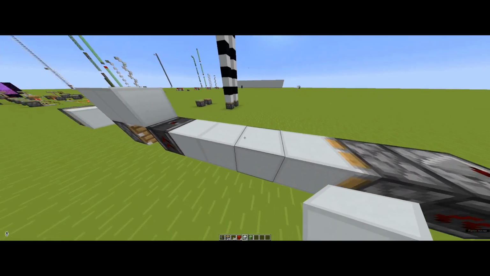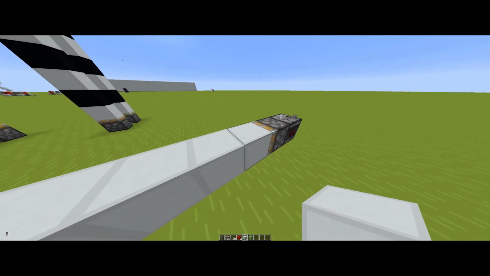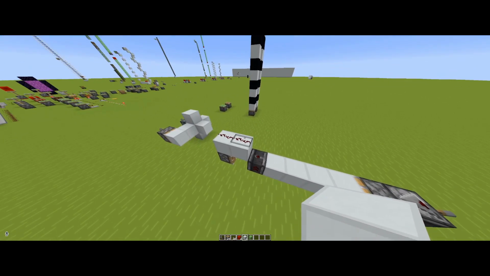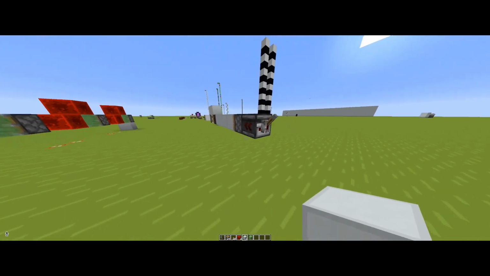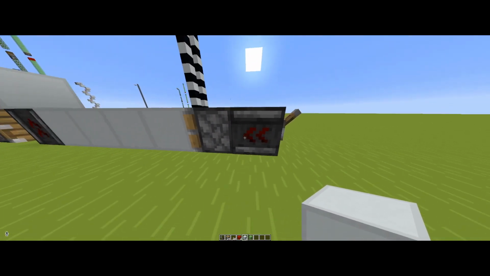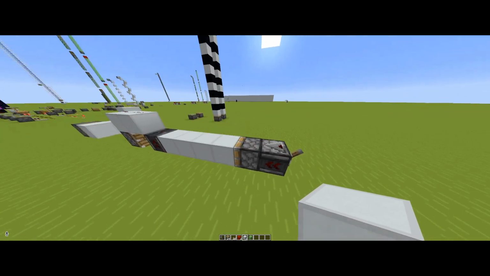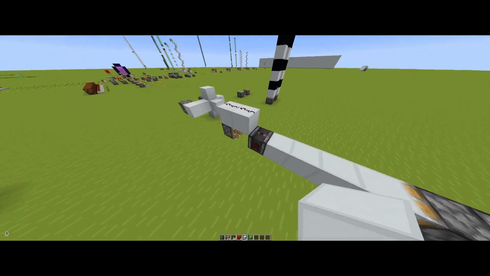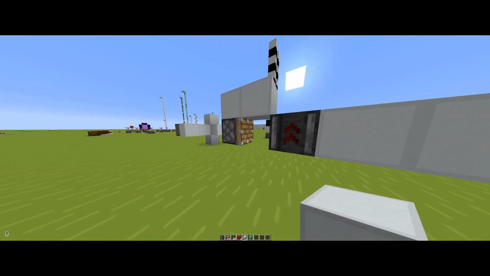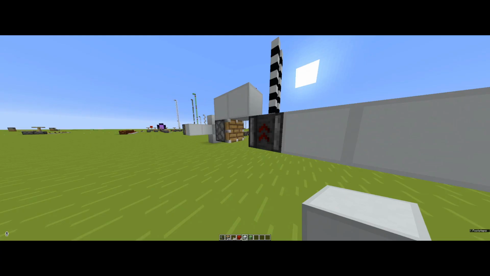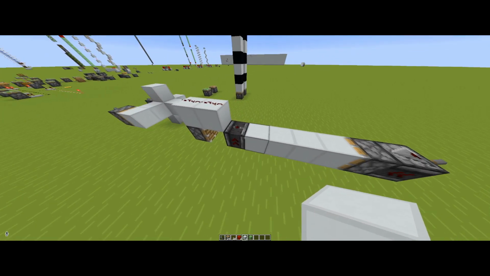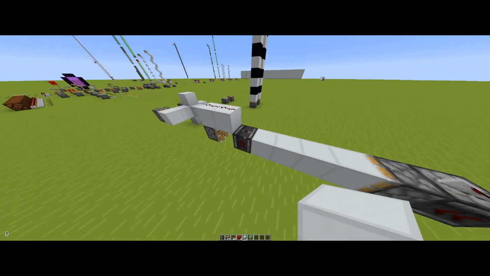So this method would not require any slime blocks, simply using an observer, piston, and a bit of redstone dust. And the reason I'm using an observer here is because I cannot keep this piston powered, because the other piston will be trying to push it back, which leads me to the next point: a piston cannot push an already powered piston.